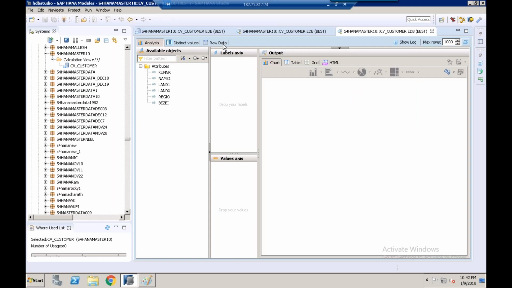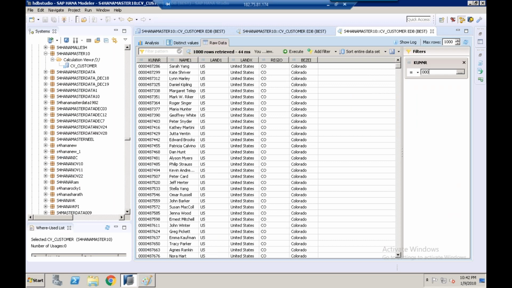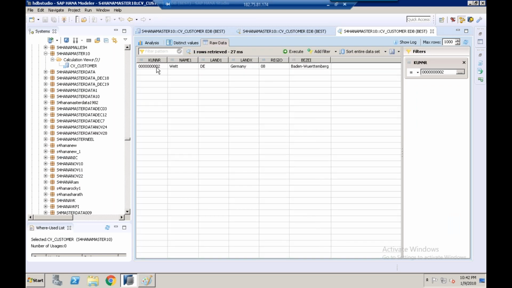Let us click on raw data. Let us click add filter, KUNNR, and click execute. Now here you can see customer 02 is there, country is DE, country text is Germany. In Germany, 08 is nothing but Baden.